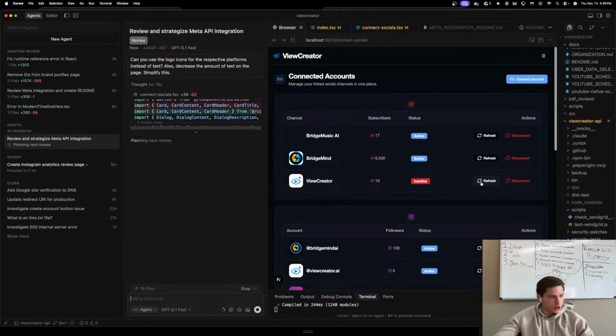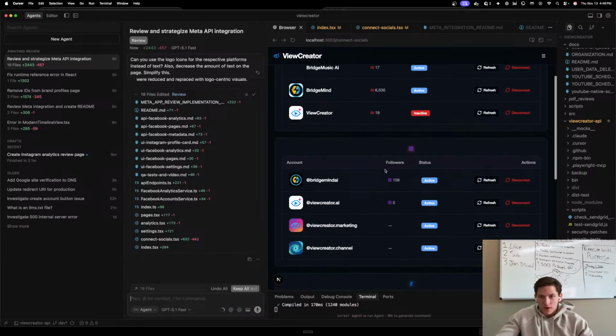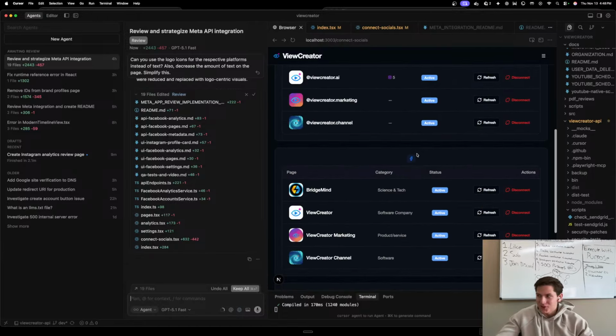Max said, what did Cursor do to the UI? I just clicked on the help button on the top toolbar thing, and it's like glass morphism. Is that a good thing or a bad thing? Oh, geez. 5.1. Do you see what it did? It literally just put it at the top.